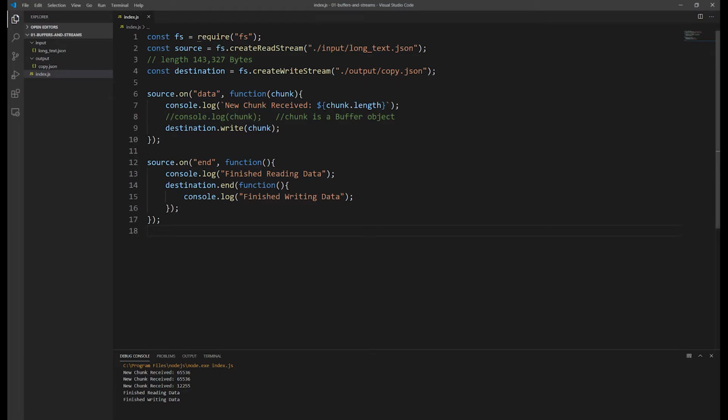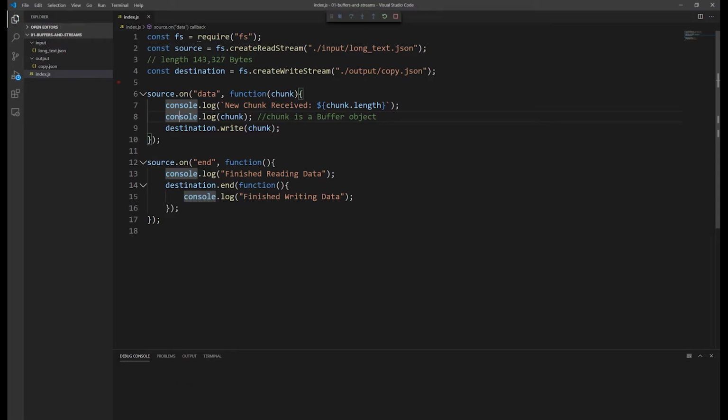Now, one of the key things that's important to know about this is that the chunk itself is a buffer type object, which means it doesn't print as you think it would. If you do console.log on the chunk object, it's going to print out as a buffer type. It's not going to print out the text inside of it.